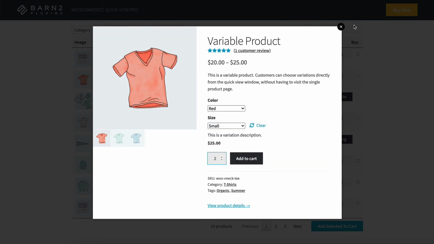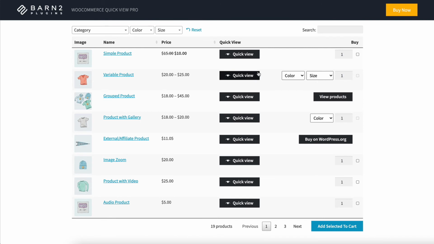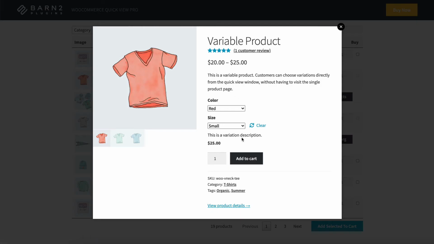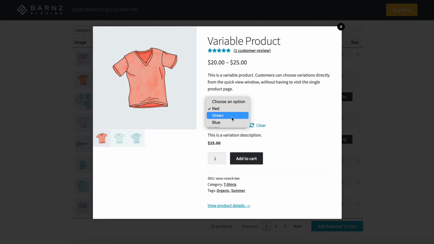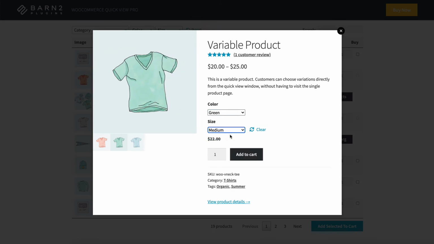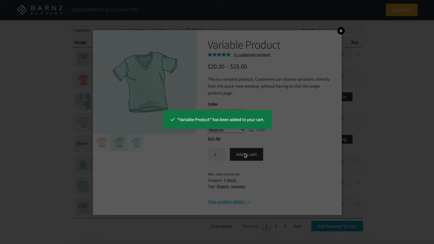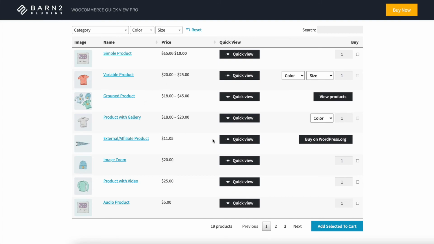If you've just got 2, then it looks fine within the add to cart column, but if you've got, say, 6 different variation drop downs, then you might want to have it within a light box to then hide the add to cart column of the product table and just have the quick view column so that people can buy from the light box without visiting a separate page. And then once they add to the cart, it closes and they're back on the order form so they can keep buying more products.